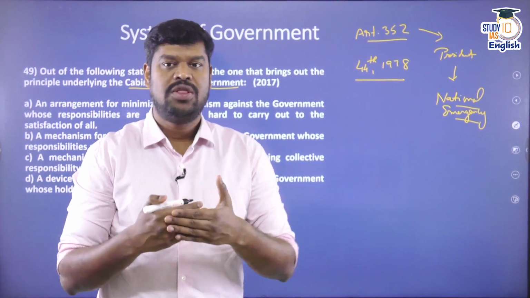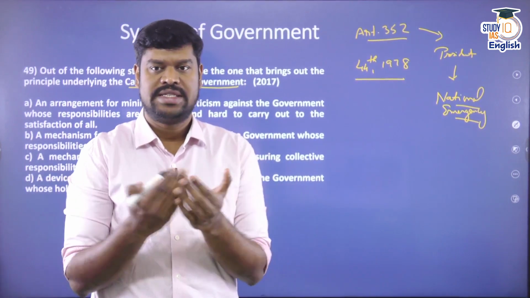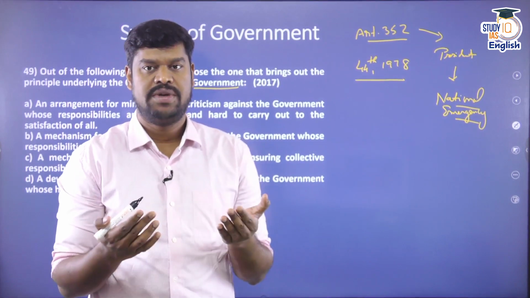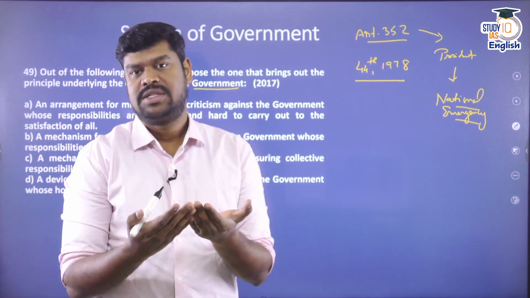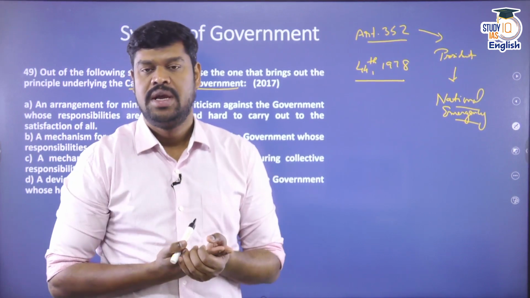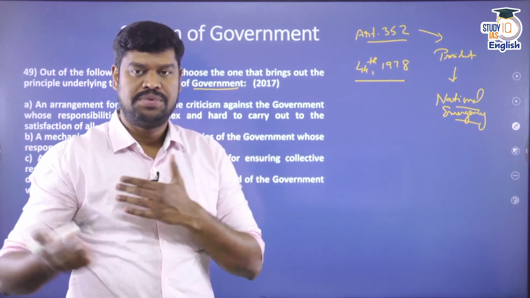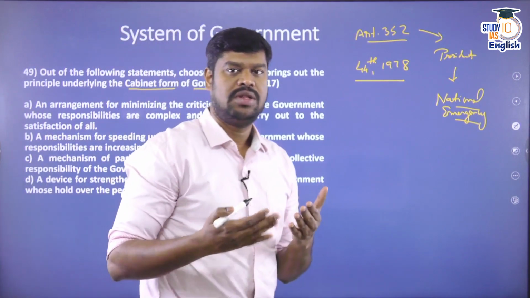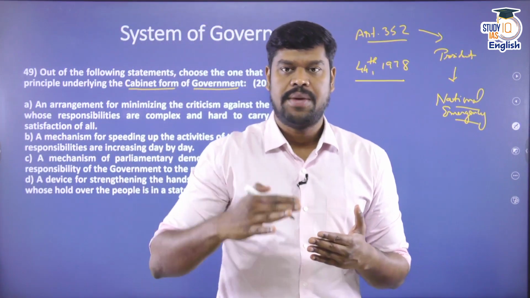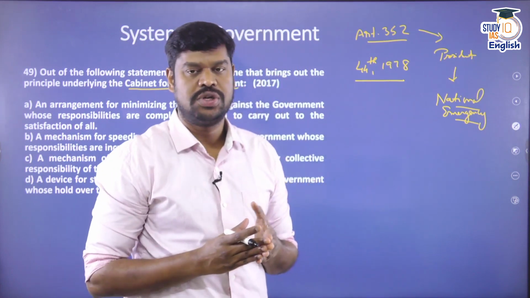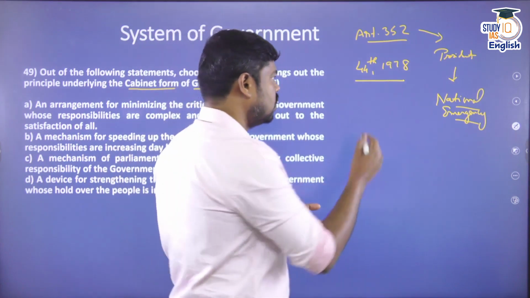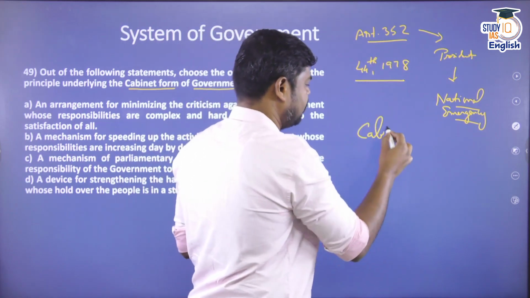So, everybody thought that this power may be misused, and that has exactly happened during the third national emergency, because the third national emergency was proclaimed by the President. It was advised, according to the historians, only by Prime Minister Indira Gandhi, and then subsequently in 1977, when there was an election, the Janata Party came to power. The Janata Party made an amendment to Article 352 of the Constitution, and they inserted a word called cabinet under Article 352.